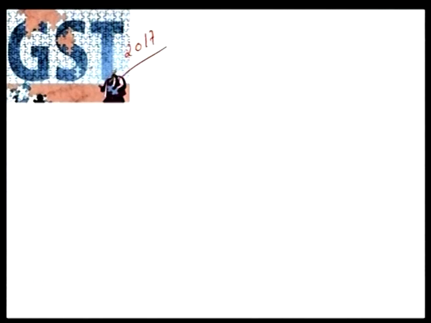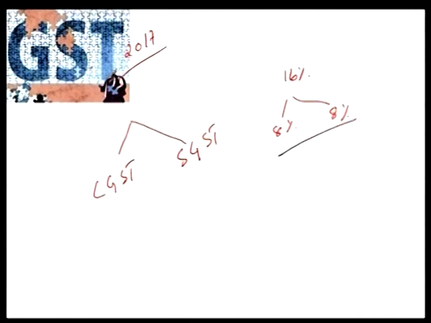And since 2017, all these indirect taxes have been subsumed into one tax, and upon all these categories of goods and services, whatever is under the purview of GST, we have the components of central GST and state GST levied in equal proportions. So if a commodity is levied a tax of 16%, it means around 8% is the tax levied by the center, 8% is the central component and 8% is the state component. So that's how we bring in one tax rate across the country to overcome this problem of lack of a uniform market.